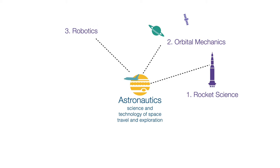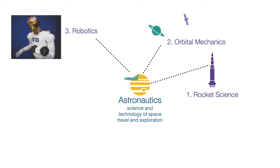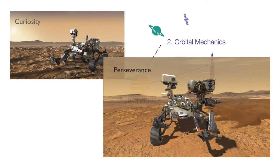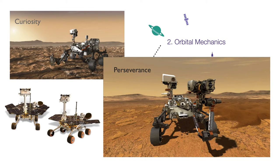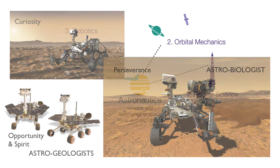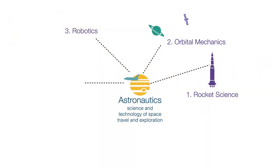Robotics is another important area in space exploration. It could be a robot like a robonaut that works on board the International Space Station, or a rover like Curiosity or Perseverance. Earlier rovers that NASA sent to Mars — Opportunity and Spirit in 2004 — were like astrogeologists, capable of analyzing the composition of rocks and minerals to learn more about Mars. NASA's 2020 mission Perseverance is more of an astrobiologist; it carries equipment to analyze if life ever existed on Mars. To design robots and rovers that are astrogeologists or astrobiologists, knowledge of geology, biology, chemistry, etc. becomes very important in the field of Astronautics.